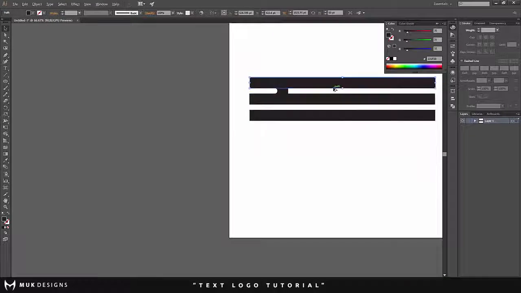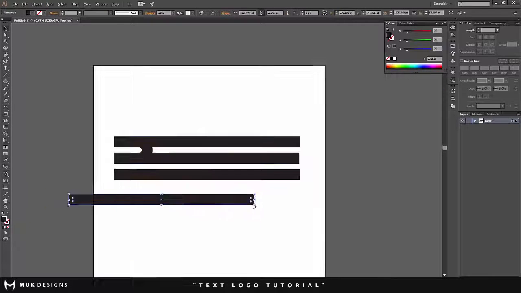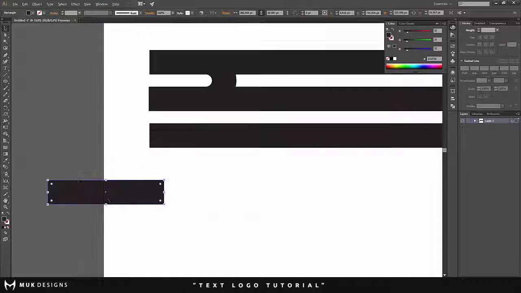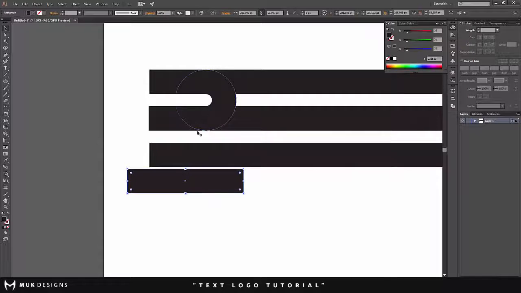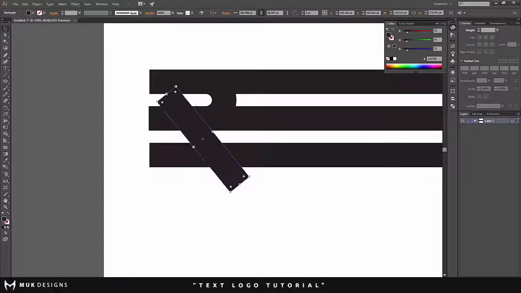I'm going to go ahead and take one of these sticks, click Alt, and just drag it down. I'm going to shrink it a little bit. Alright. So what I'm going to do now is make sure this is lined up with this. So I'm just going to rotate it, and I'm just going to put it up here.